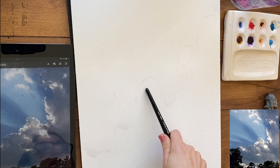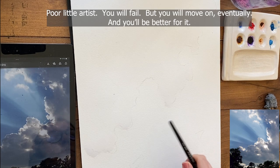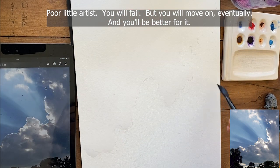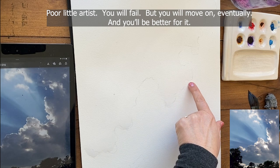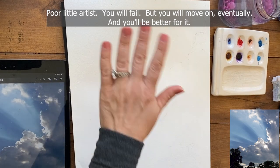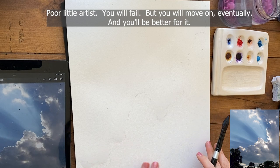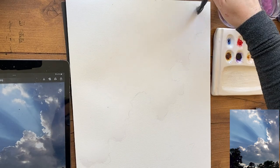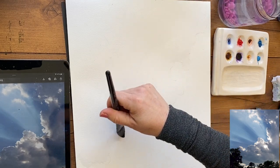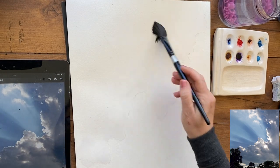So the reason why I'm keeping this dry is because in the reference, this is a perfectly white highlight around the cloud. So the first thing we'll do is put in the blue sky, let it completely dry, and then we'll get the cloud wet, except for the little edge. Then we'll paint in the dark part of the cloud. It'll have three stages: the stage of painting the sky, then painting the cloud, and then doing the rays. We might have to mask to paint the rays. I don't know. We'll see when we get there what we think. We have to think about how we do this. That's part of the fun of watercolor, is figuring out problems.